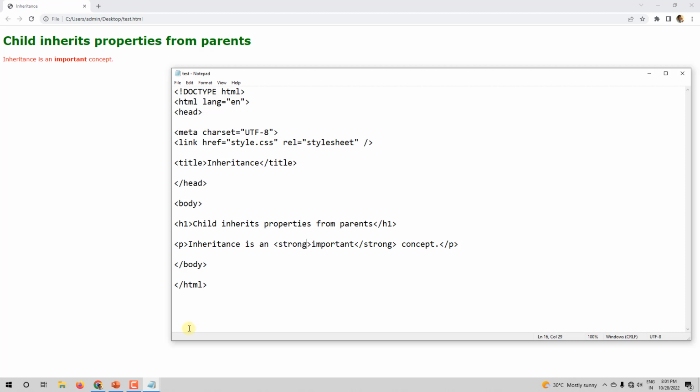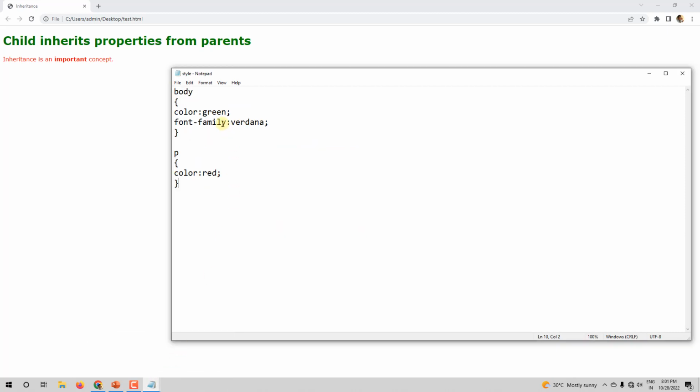Now, we cannot write any code here and expect it to be inherited by the children. We can use the codes related to text. Only text related properties will be inherited by children.